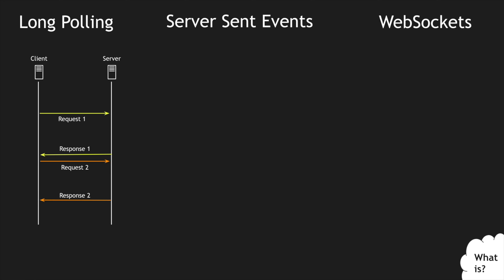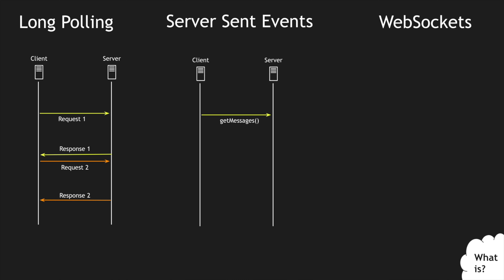The next one is Server Sent Events. SSE is not a new technique, however it's a predominant technique when you want to have unidirectional flow. Imagine the same case: client and server. We initiate a request from the client to the server, for example 'get messages,' and the server responds with different messages within that particular stream. We are creating a channel from the client to the server and the server responds within that channel, but the client is not going to request something back to the server. This is a stateful channel, unlike long polling which opened and closed connections repeatedly.